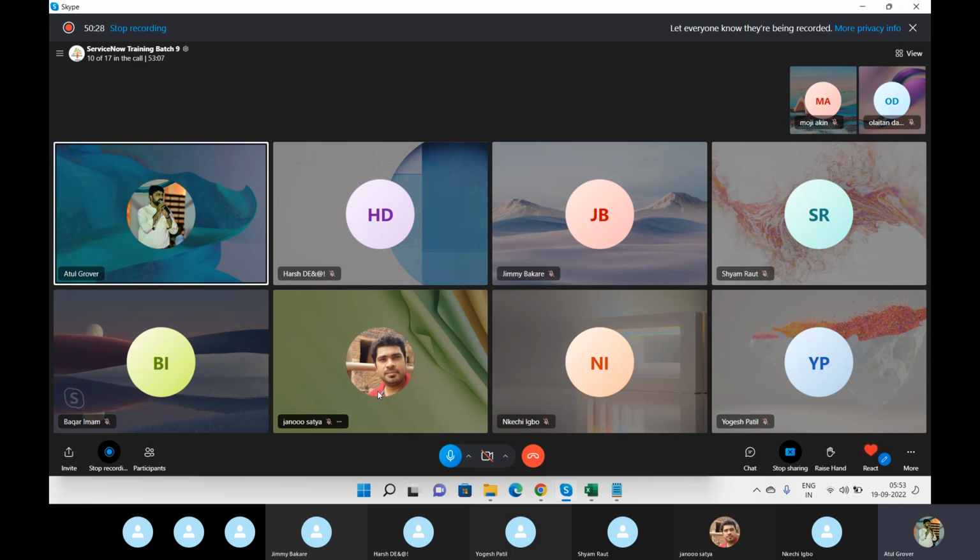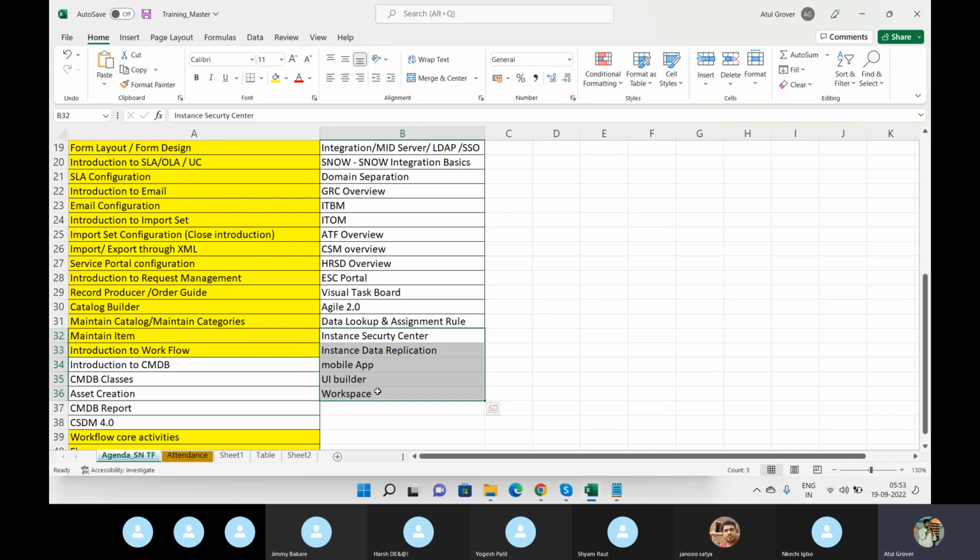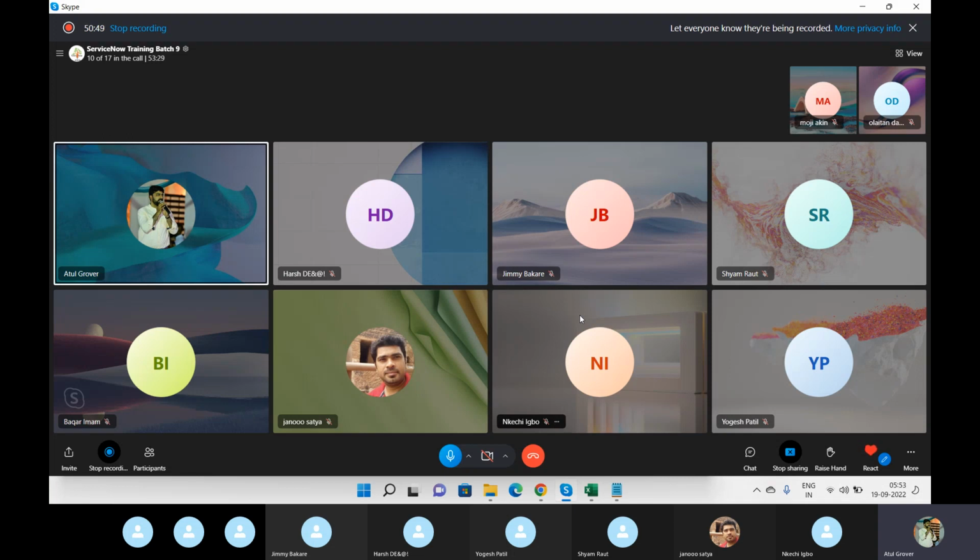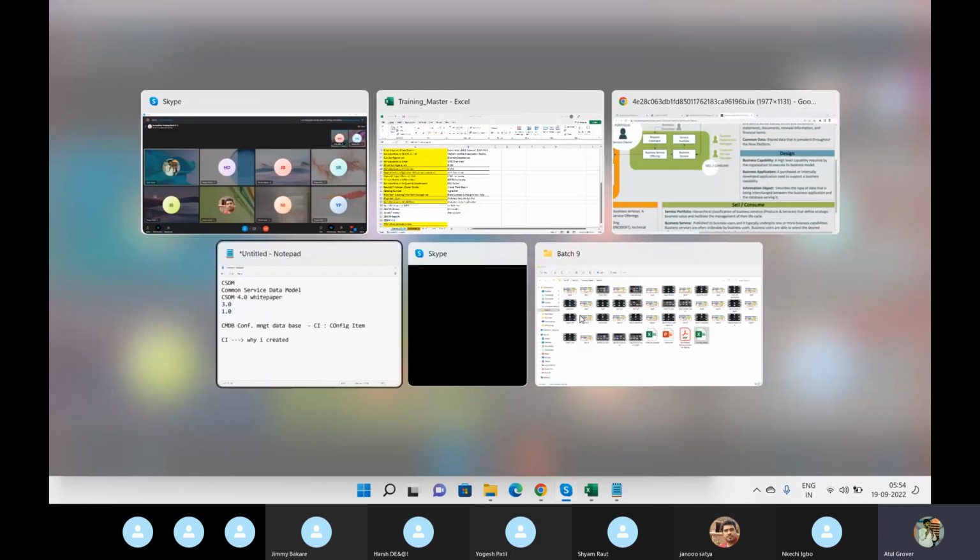Like in, I guess, the seventh or eighth batch, someone said, Atul, can you include the HRSD as well? I added it. In the last batch, I added these two new concepts. I was reading these concepts, so I thought let me give you the information as well. Okay, now let's not go into the discussion here. Let's come here.